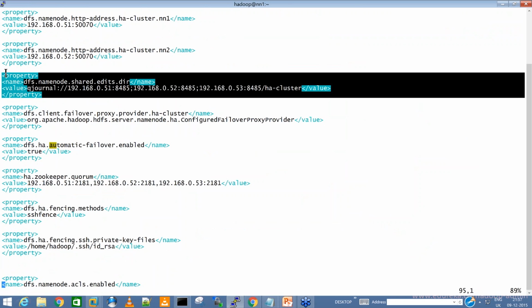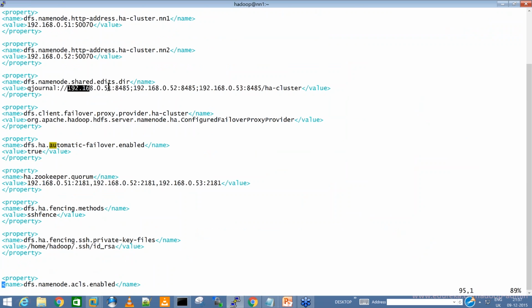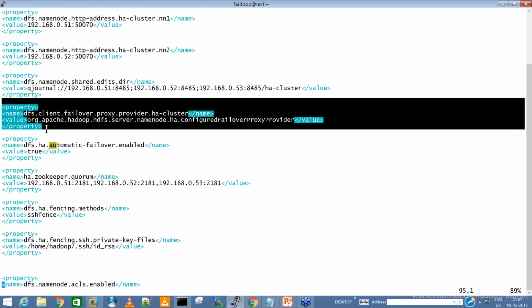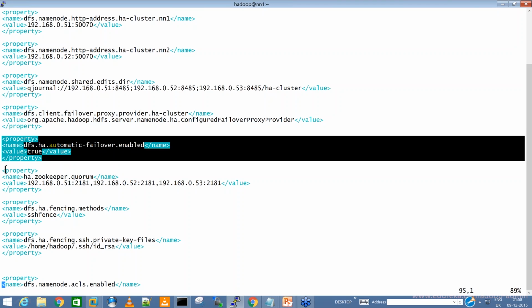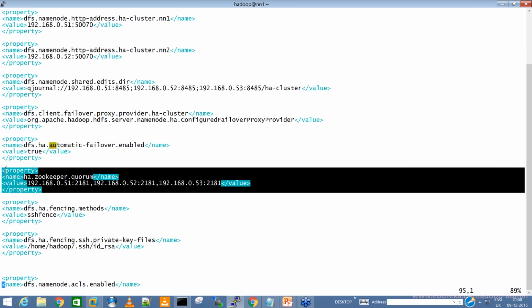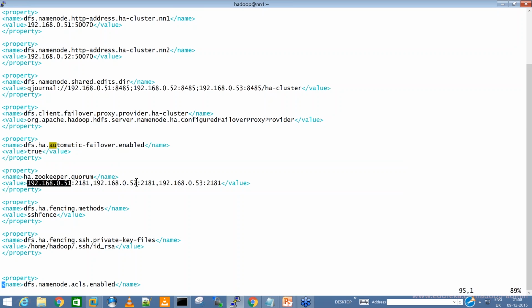So we have got these three JournalNodes. We have got the port numbers of these JournalNodes, and then there's a way to write all these things, and we have got the failover controller as well. So both of these things are being provided inside both the NameNodes. And when we enable the automatic failover, this is my ZooKeeper, so I'm using three ZooKeeper servers. I'm saying 51, 52, and 53 will be my ZooKeeper servers. Along with it I'm specifying the fencing method as well.